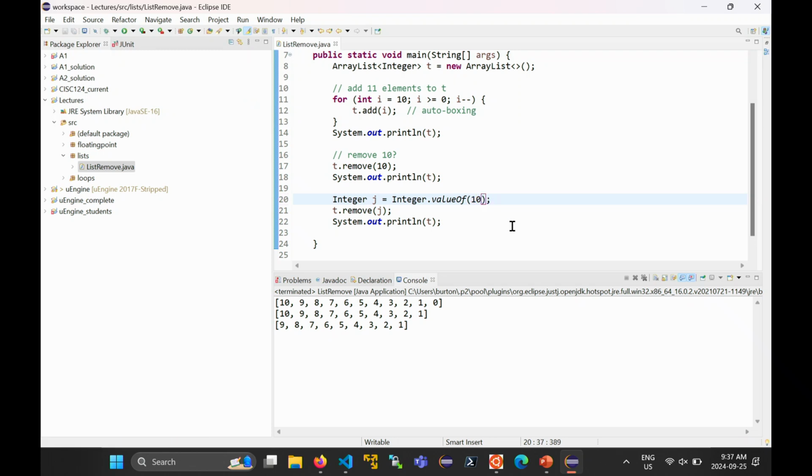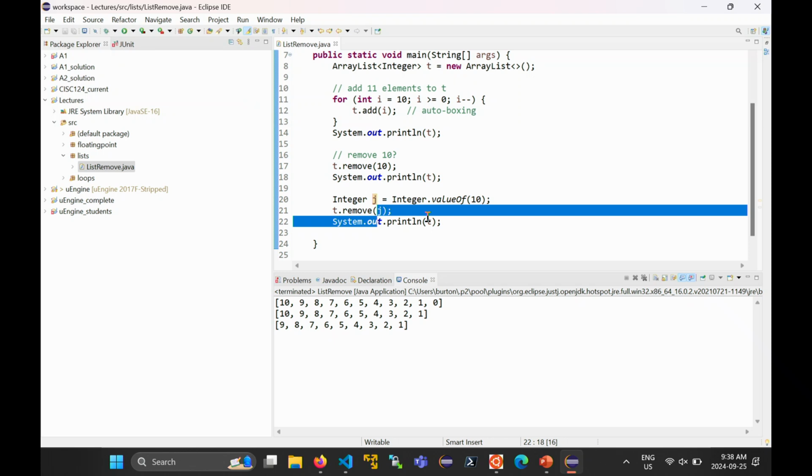Right? So in this case, if you actually want to remove an object in the list, you need an object corresponding to the element, equal to the object that you want to remove. Right? Back here, 10 is not an object. And so in this case, Java finds a method that takes in an int, and it calls that version of the method. If you look at the documentation for that method, it removes the element at that index.